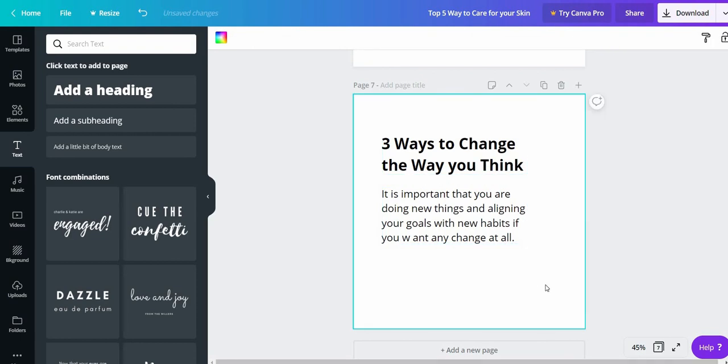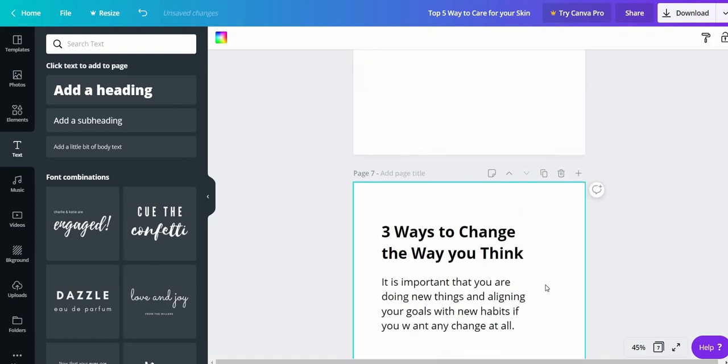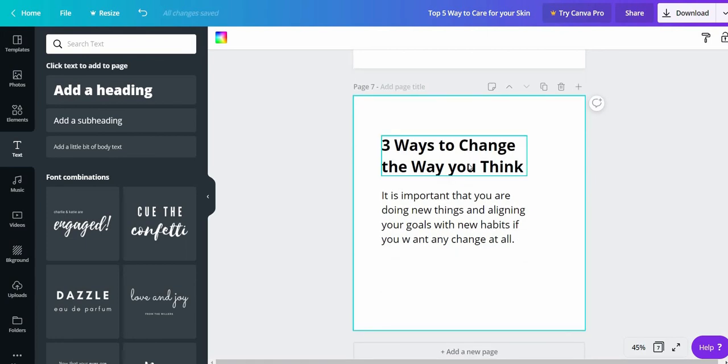So as you look at that, you can see immediately that we have created a hierarchy between this text and this text. So basically, people are going to see this one first before they see this one. So you're telling the reader that this is a heading. This is the subject matter. This is the topic of discussion. 3 ways to change the way you think. And the reader begins to read this part, which is a sub-conversation.